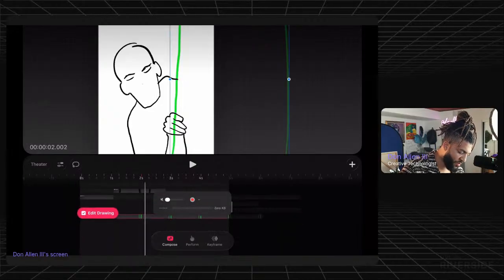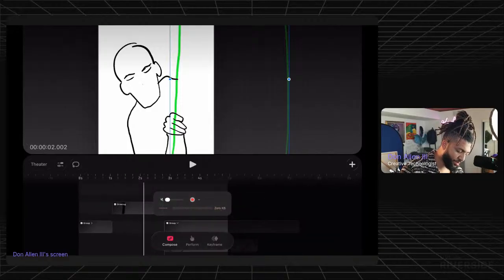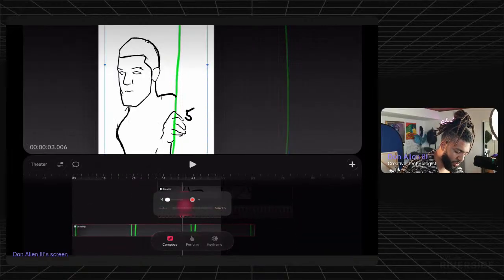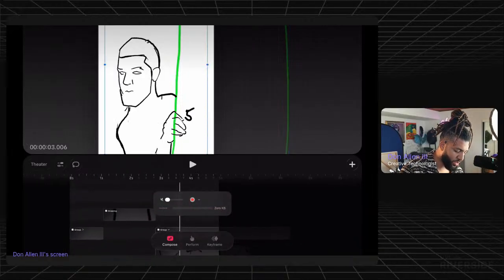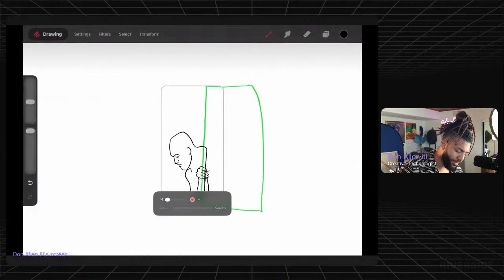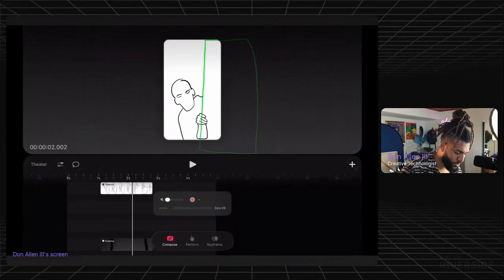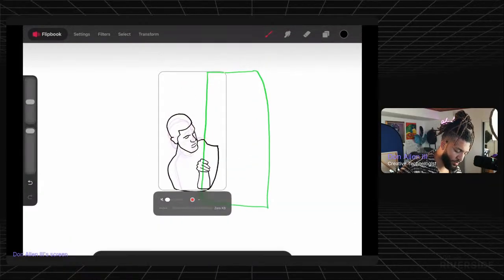I might even have better luck just going back to the flipbook and pulling a new illustration. Oh, wait, that's drawing. We don't want drawing. We want flipbook. Where'd you go? Oh, there's the flipbook.